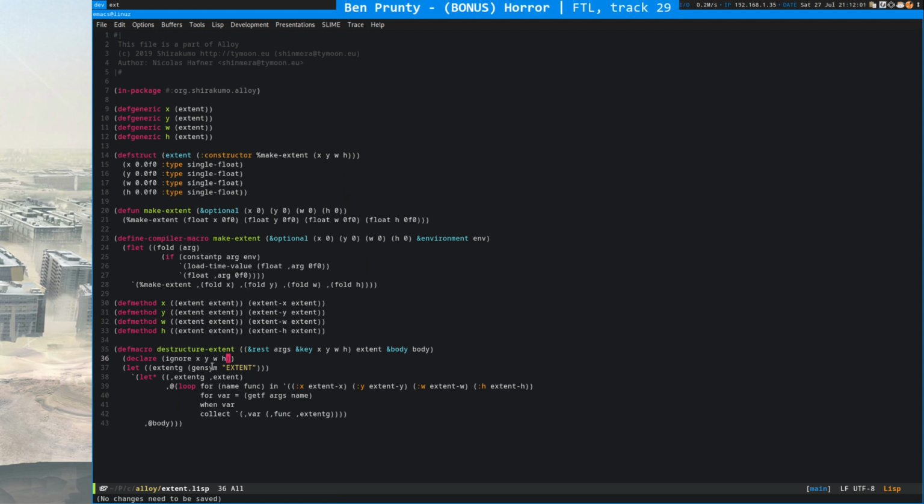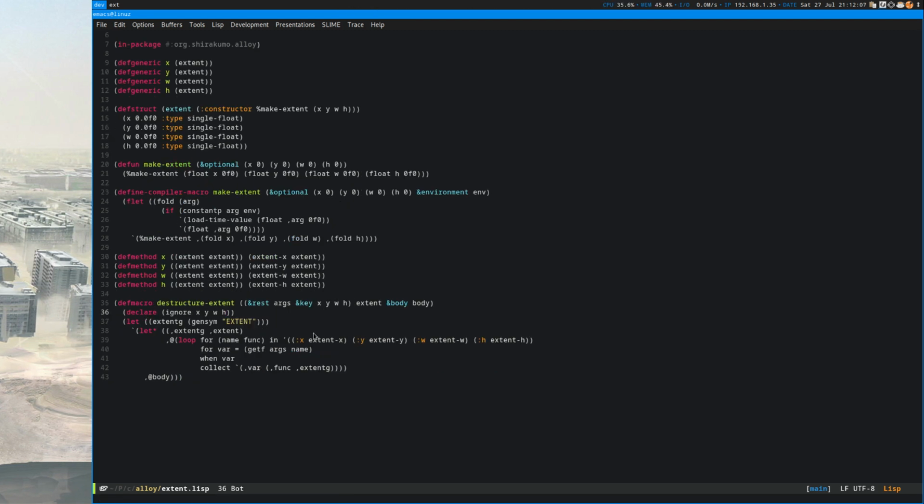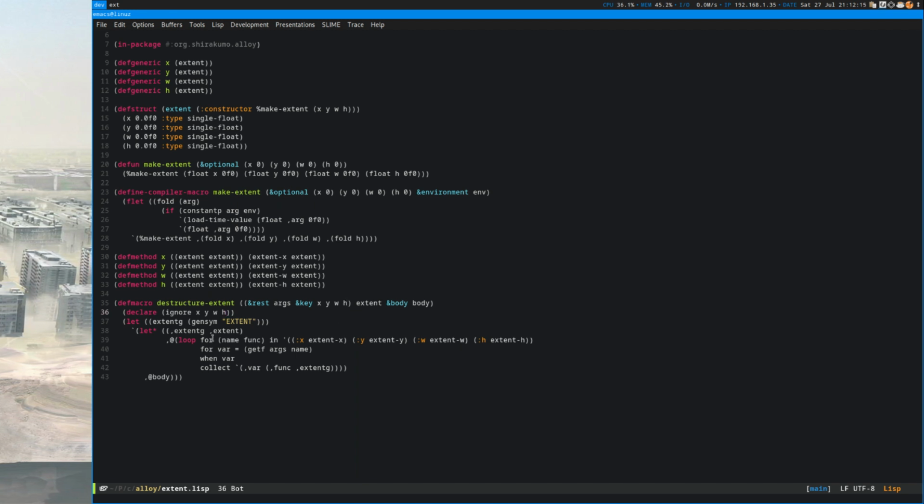Okay. So the structure extent allows you to specify variables for x, y, width, and height through keyword arguments. And only if you do actually specify anything at all for those does it actually emit a binding for them. Otherwise it does not.